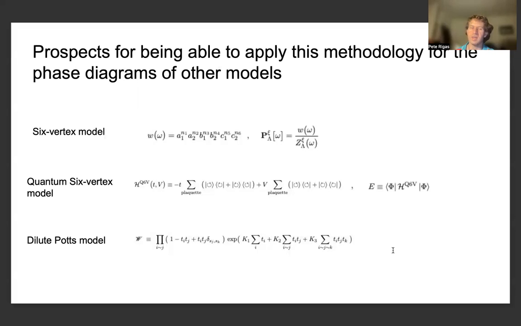So this is just to say that if we look at different parameters for any of these probability measures, for the 6-vertex model, the quantum 6-vertex model, or the dilute Potts model, we're able to make use of this Born machine framework to look at what we would expect the ground state to be for different configurations of these models in quantum many-body dynamics and statistical physics. Then we can train the model, look at its performance, and characterize and learn different regions of the phase diagram for these models on its own, without having to explicitly feed the model any training data for any of these regions of the phase space.